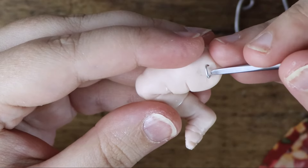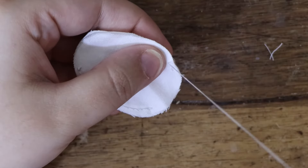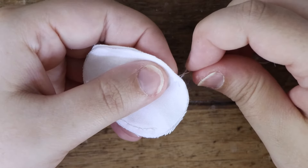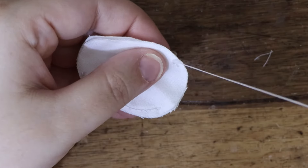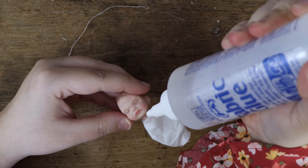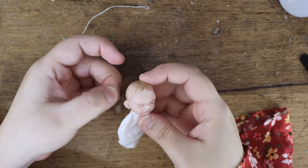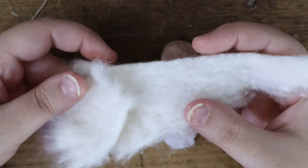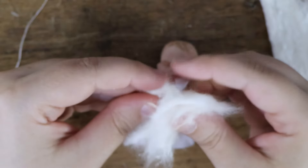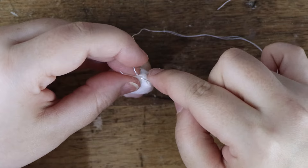While the limbs are baking in the oven, we can sew the fabric body. I have cut out two oval shapes from some thin white linen fabric. I sew the sides of the oval together, leaving a hole at the top to insert the head and a hole at the bottom to stuff the baby doll with filling. I turn the body right side out and glue in the head into the top hole using clear and tacky fabric glue, which dries fast and holds very strong. I tear up some small pieces of 100% cotton batting and stuff the fabric body, using tweezers to pack it in nice and tight. Once the doll is stuffed, I sew the hole shut with a ladder stitch.